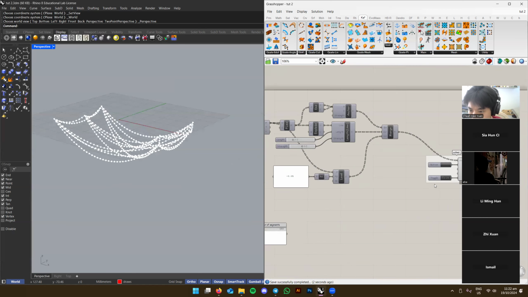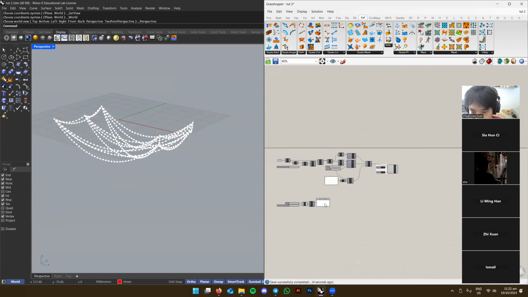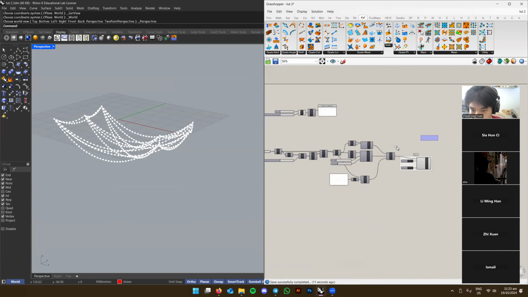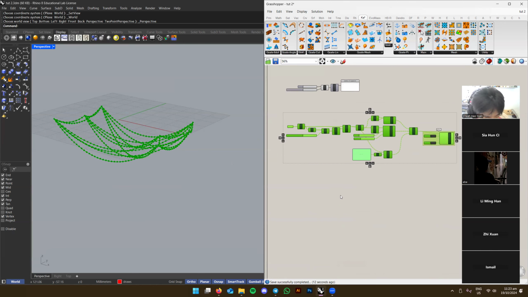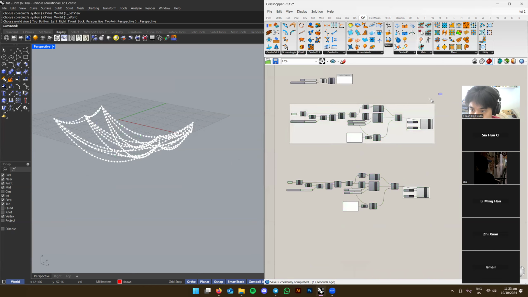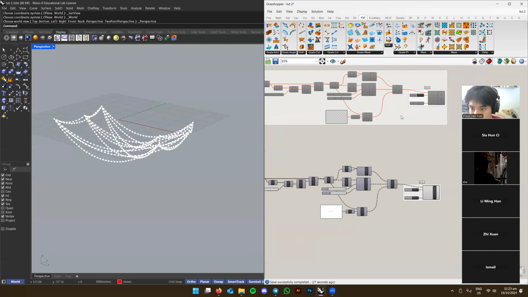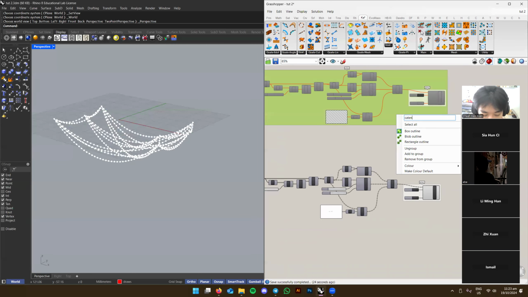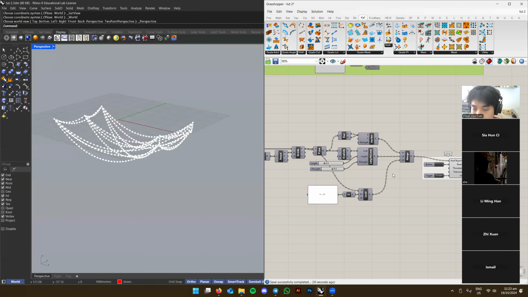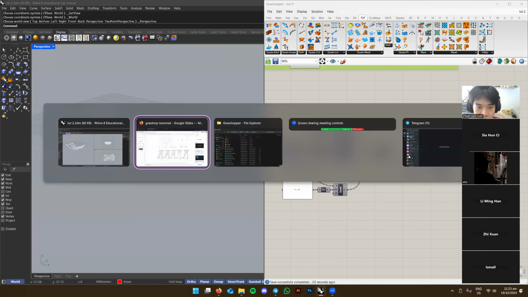Now, I'm going to leave this like this for whoever wants to play around with a catenary curve solver later. So I'm going to copy this, paste it, and bring it down here. I'm going to group this, right click, and disable all of this first, right? So this one is our catenary curve solver. And for this one, let's try and do the wet thread experiment, right?